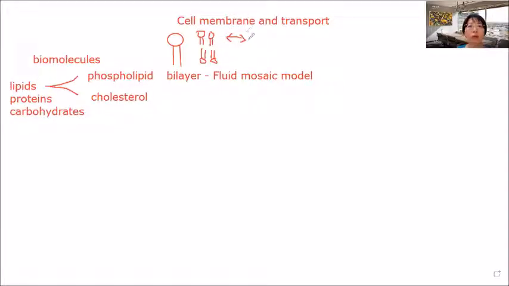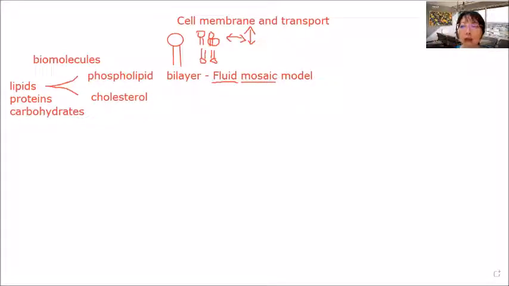Why sideways and not up and down? It is because the fatty acid tail doesn't like water. It's hydrophobic, so it doesn't want to mix with the water. So it can only move sideways so that it's protected away from the water. Moving sideways is called fluid, just like water molecules move, it becomes fluid. Now, why is it called mosaic then? Thank you, Sufyan. I've given you 2 marks.